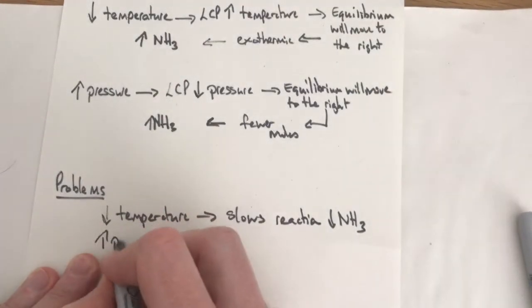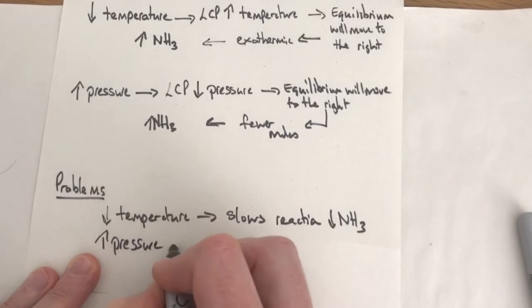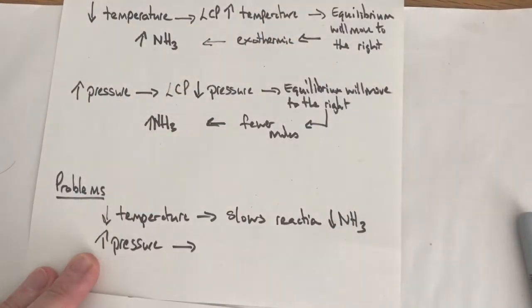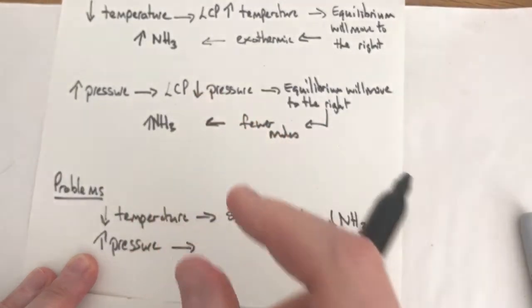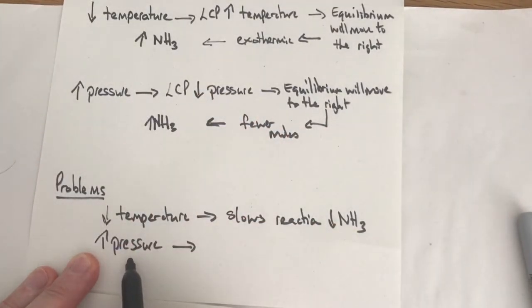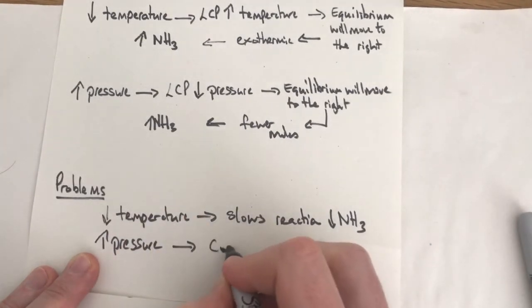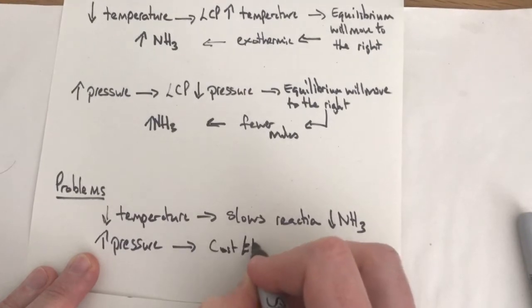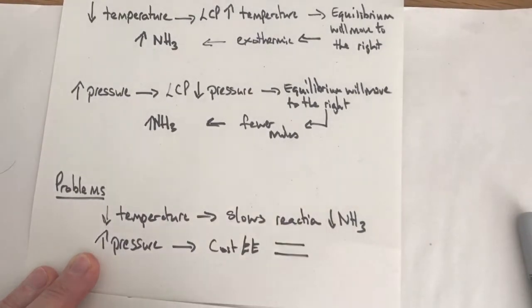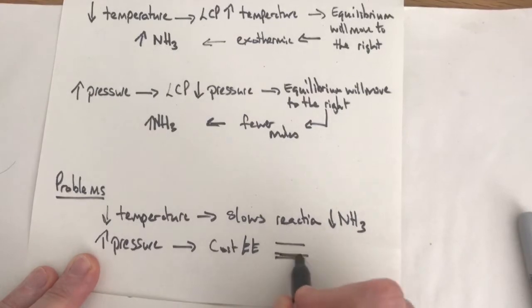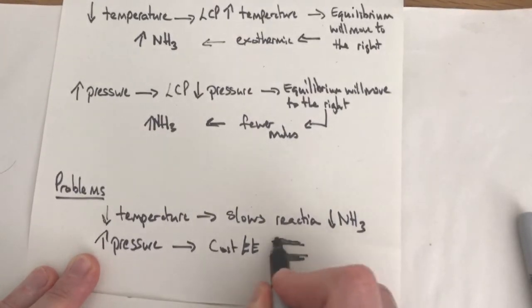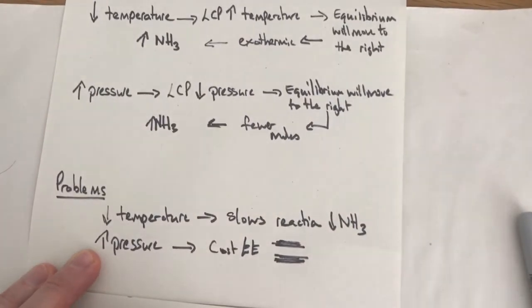If we increase the pressure, there's a problem. These are all gases. These gases are being pumped around this system under high pressure, so what's going to happen? Pipes are going to start to burst because we're pumping the gas through at high pressure. So there's a cost issue here. Those pipes that we want to push the gas through would have to be thickened to strengthen them, and that costs money. So the industry isn't really going to want to do that.